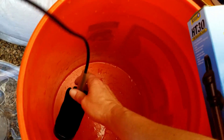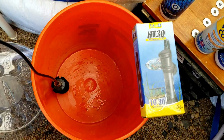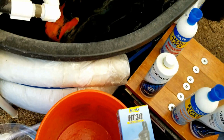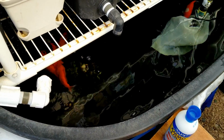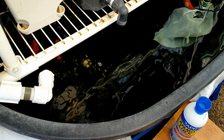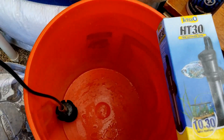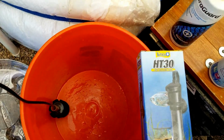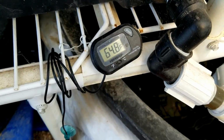And I get one of these little 5-gallon sponge filters, and I fill this up usually with fresh water rather than tank water, because if you have a sick fish, you don't want any parasites or whatever from that water carried along with them. If it's not a sick fish, then it doesn't really matter, but I like to go with fresh water when I'm doing new fish. So I'll put fresh water in, and of course you also want to match the temperature of your tank.